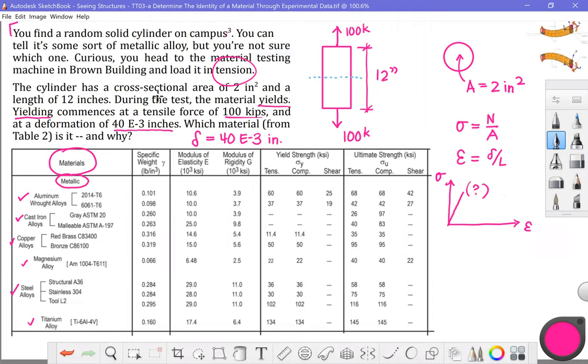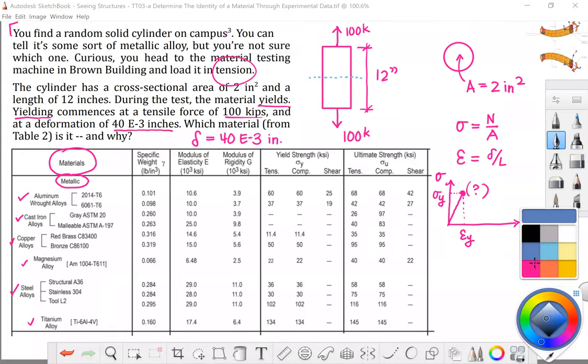During the test, the material yields. So we're thinking in terms of what is this yield stress right there and what is this yield strain right there. We're going to calculate actual stresses from our experiment here on the right. And then in the table, we see some stuff that's tabulated. I think let's run through that before we start doing additional calcs.